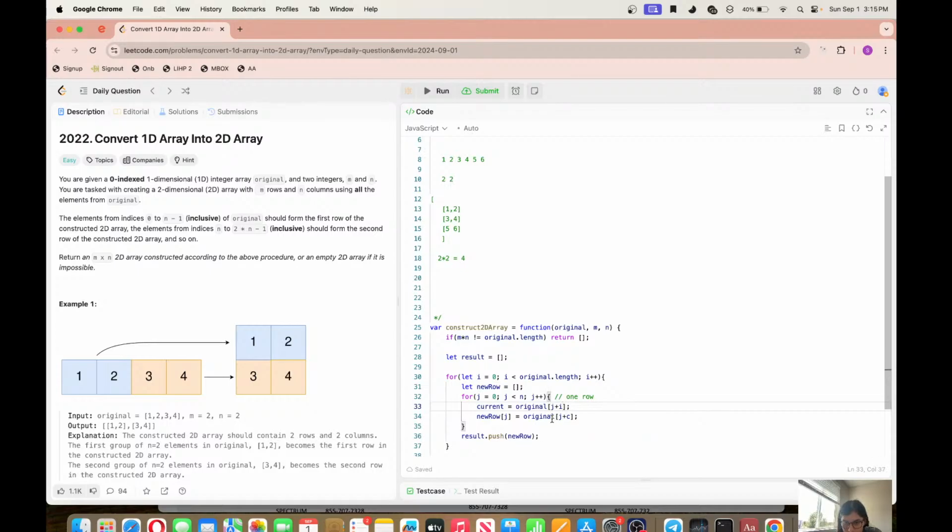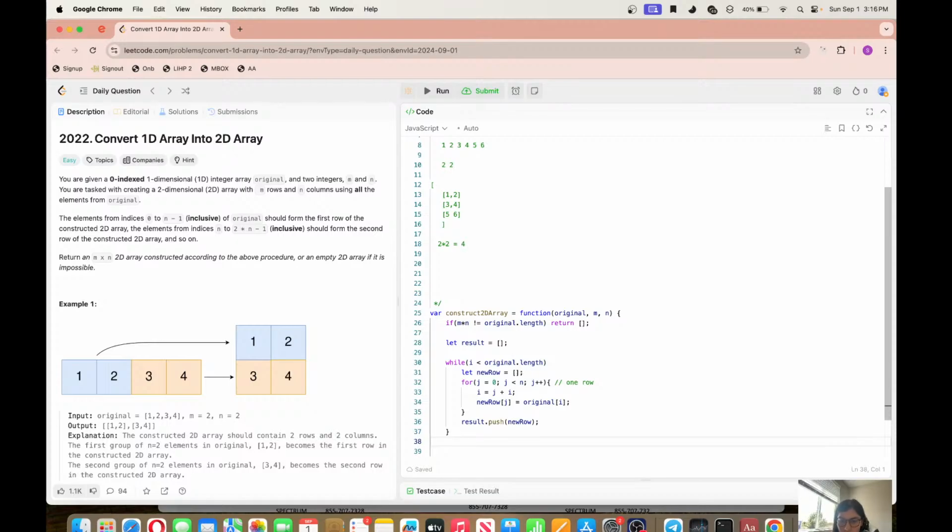Okay, so this is the first row. i will always be equal to j plus i.